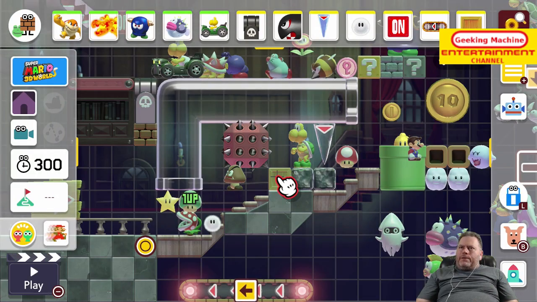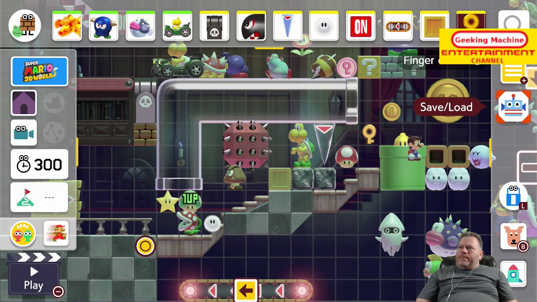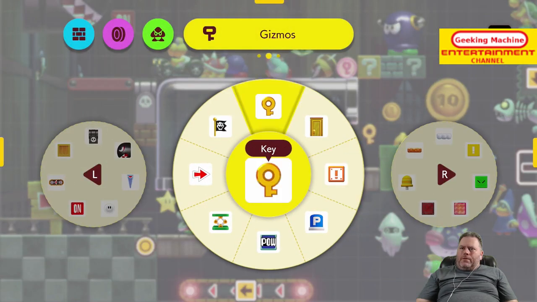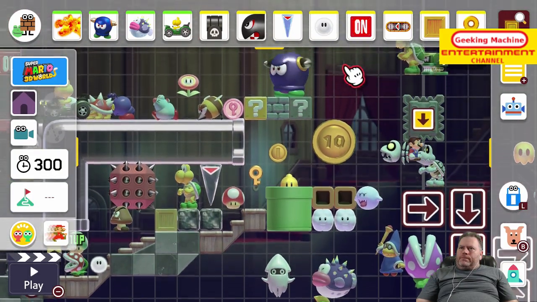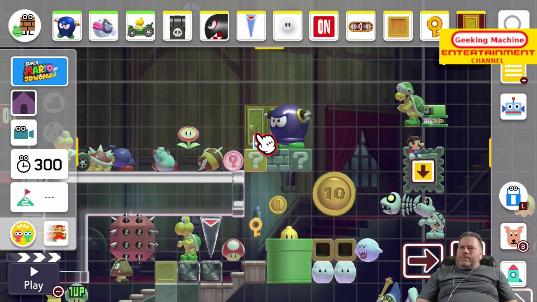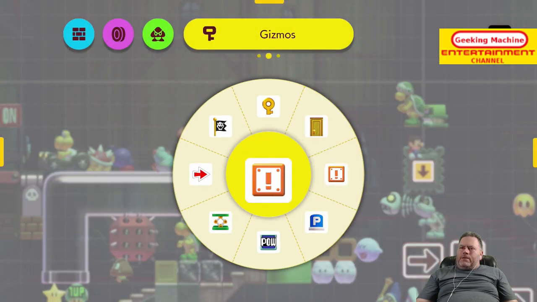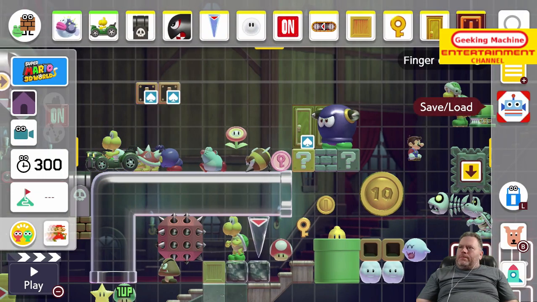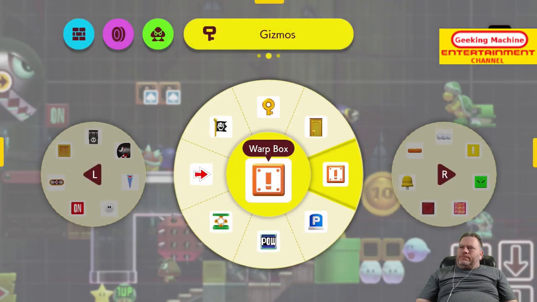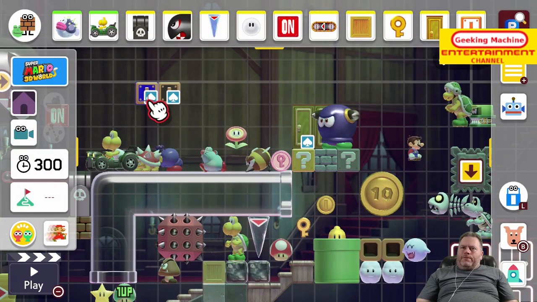Alright, so now under Gizmos again, we have Key. We have the warp door. We have the warp box, which I guess you can move around.